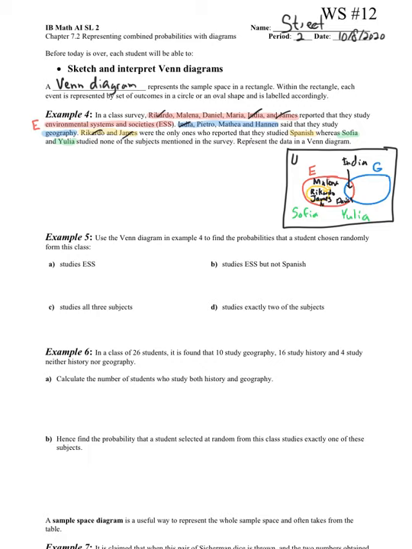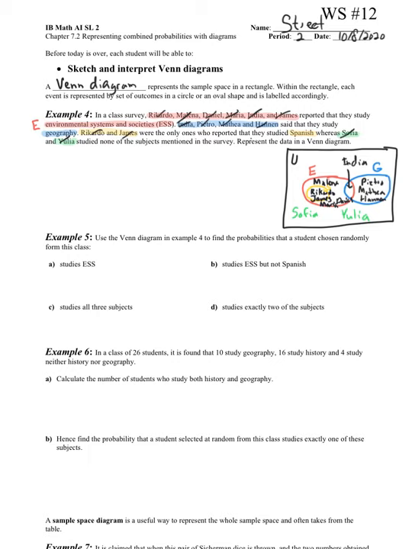I did not leave myself a lot of room here. So hopefully you make yourself a bigger circle. Now for the kids that are taking geography, you have Pietro, Mathia, and Hannon. And really important when we're creating these lists, we want them to be accurate, because now when we get to the next part, we will be able to do it very quickly.